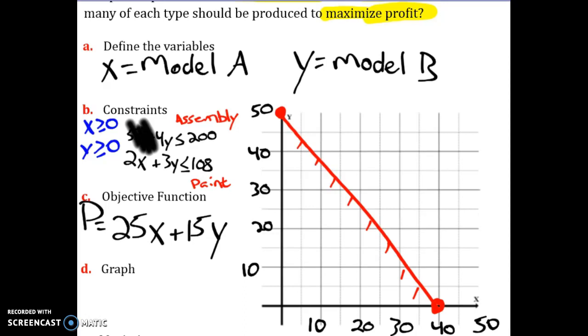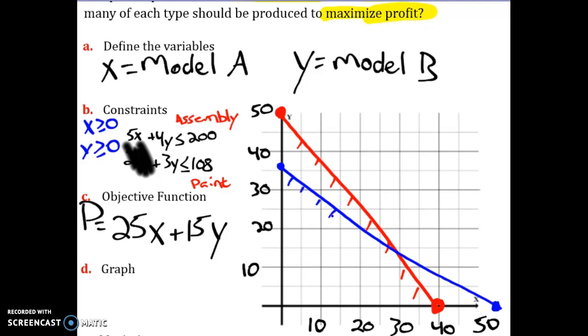All right, for the second one, let me use a different color here. I'll use blue. If I do the same process, get my x-intercept, 2x equals 108, well, that would be at 54. 54 doesn't show up on the graph, but if it did, it would be right about there. And then we have a y-intercept. Well, 3y equals 108. That means it would be 36. So that would be right about here. Same concept, solid line, shading underneath. So I'm going to connect these as best I can, and that's also going to be shaded under.